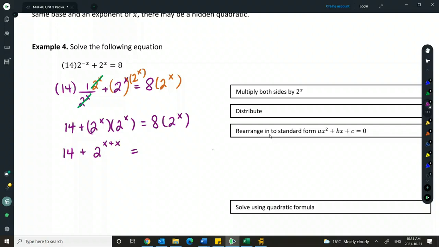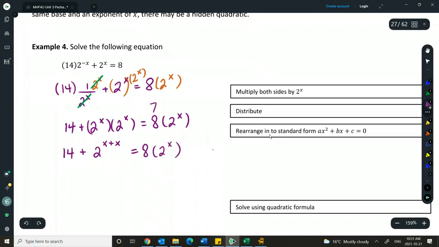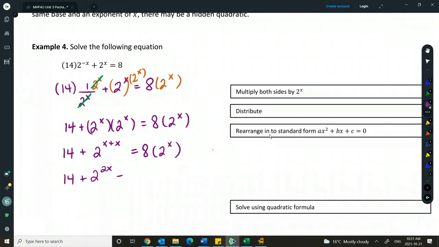Carol? You could do that. We're not going to do that because it will lead us down the wrong path. But yes, you actually could. But if this were 7, we couldn't do something like that, right? So I'm going to leave this as is, and then I'm going to express this as this will become x plus x is 2x. And I'm also going to move this term to the opposite side. So get all terms on one side.